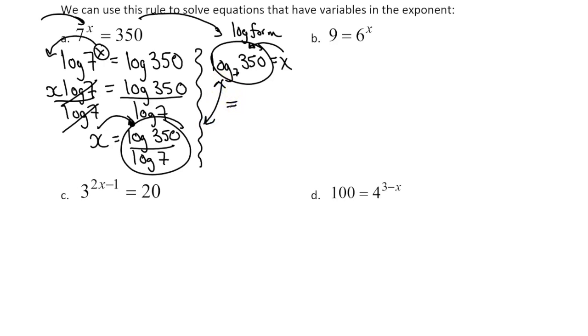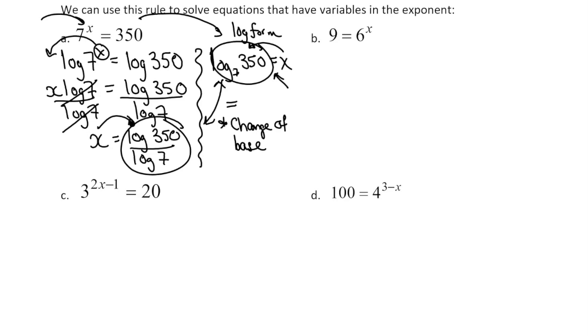And so these are equal to each other, and it's going to be something called the change of base rule, and we'll formalize that in a second. And what it means is when you have log base 7 of 350 on this right side here, you're allowed to rewrite that by saying log 350, whatever your argument is, divided by log of the base.